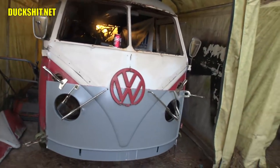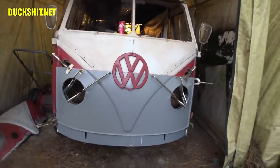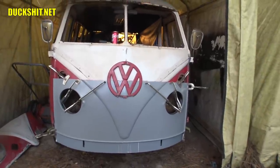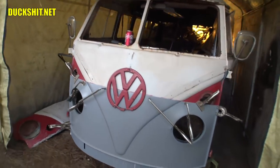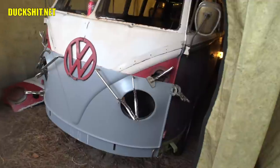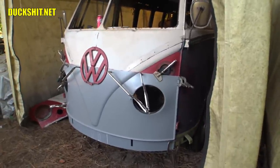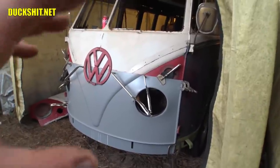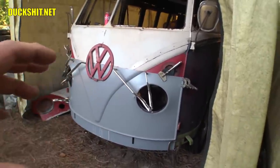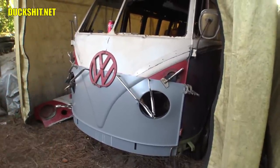Otherwise, yeah, that fit on there very, very well. Now, I'm not going to be doing a whole lot of welding on this when I put this together finally. I'm going to try to minimize the welding so as to not have so much fill required on the front end of the bus. This is iconic, this special shape, this V-nose that the split bus has, that makes this bus so unique from so many other vehicles.